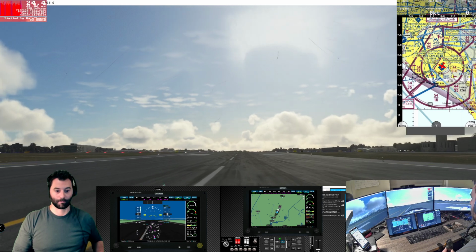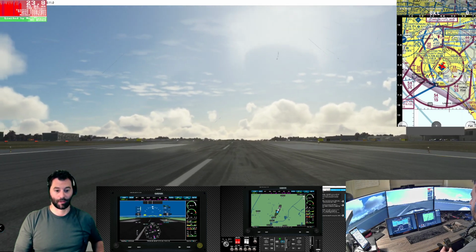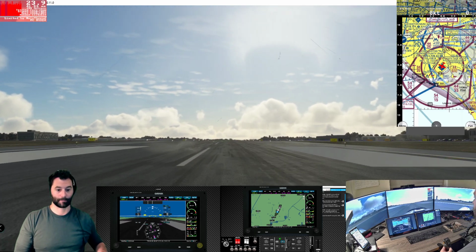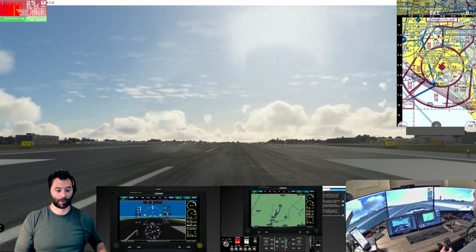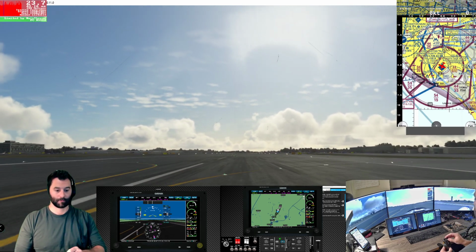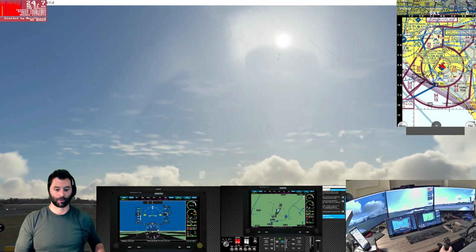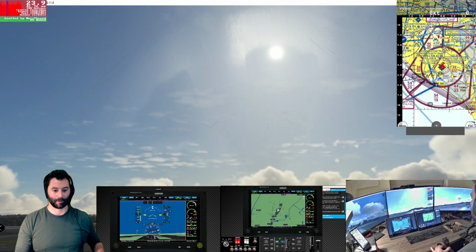So right there, we're still above 20, 23 I think was about the lowest I saw, which I'm perfectly happy with. Oh, full throttle, get rid of the flaps. Trim for climb. Looking for 75 knots on climb out.